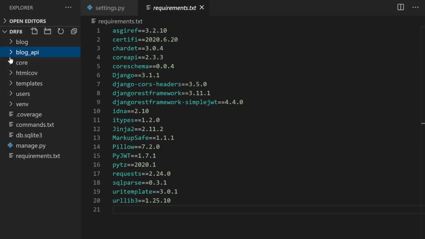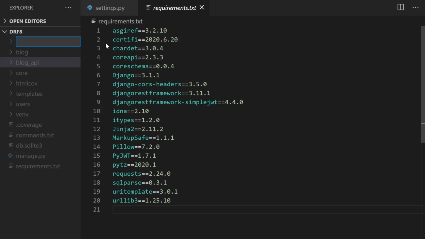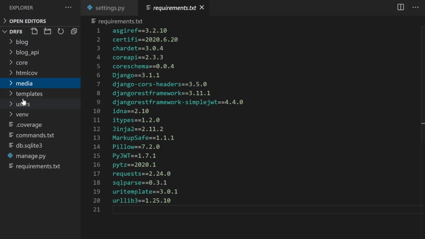We now need to make a new folder here on the project level. We're going to call this folder media. Now you don't have to call this media. It just seems to be a de facto, general standard way of working. So we call this media. This is where we're going to save all the images that we upload and where the images are going to be served from to our front end.